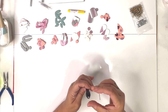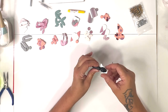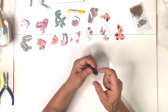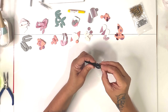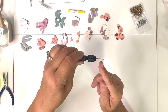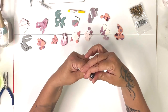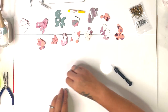Now you're gonna open this up a little bit. You're gonna hold it right here. Then you're gonna open it up a little bit. Now you put the drill bit right in there. You gotta make sure it's open the right size. You can always make it a little bit tighter or open it up a little bit more. Now you can kind of see how much I'm leaving out. Don't put it in too deep. Don't leave it too far because you don't want it to break. Kind of like what I'm doing right here. All right, and then make sure that you tighten it really good. All right, let's get started.